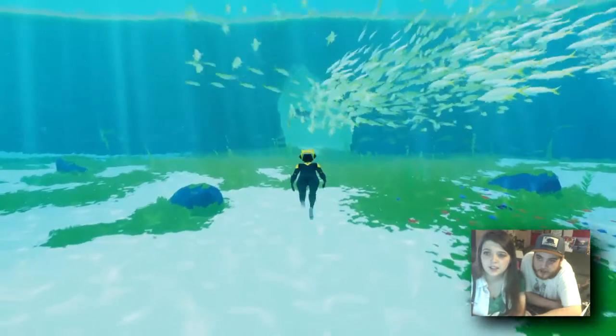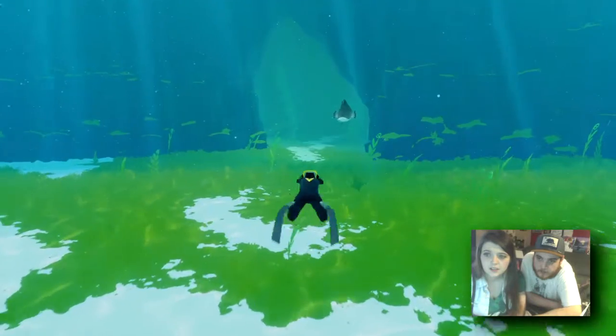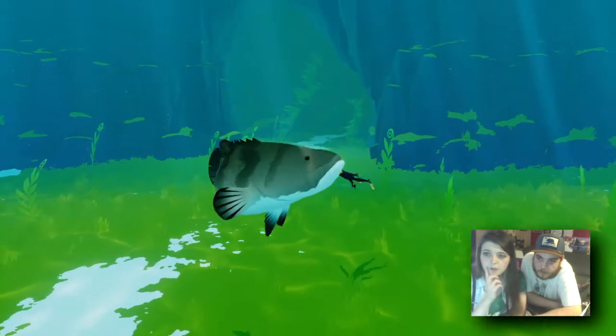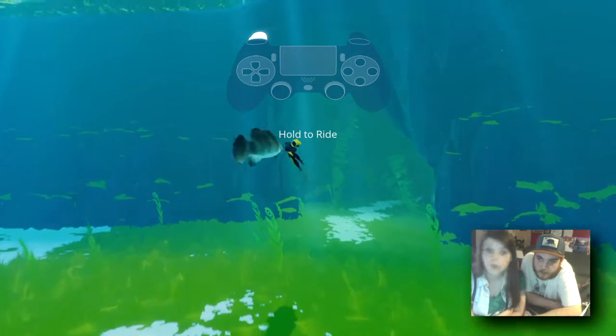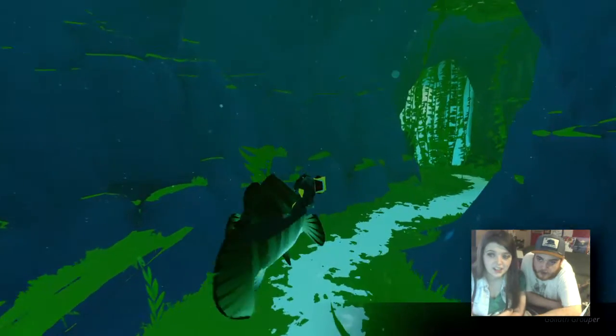Holy, look at that, the size of that thing. Isn't that neat? So I'm going, this guy's cool. It's a big fish, and I can ride him. Hold left trigger to ride, eh? And it's super easy. It's the opposite trigger, guys. So right trigger to dive, left trigger to grab onto the fish.